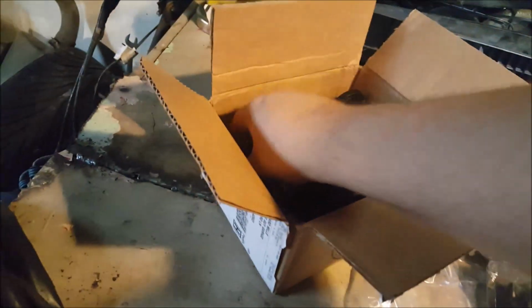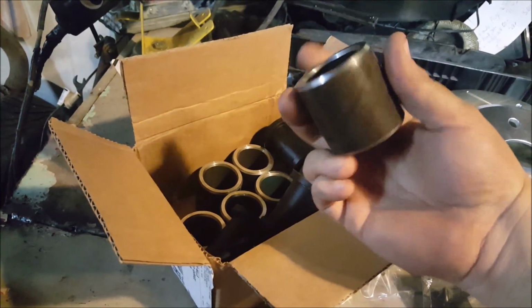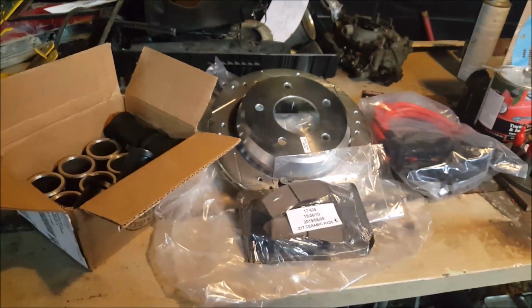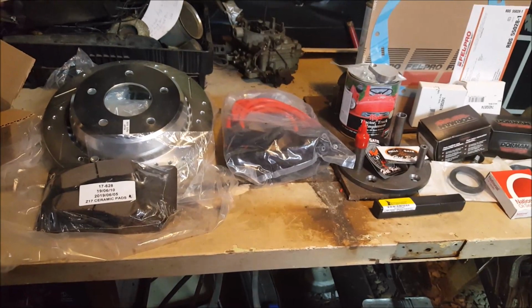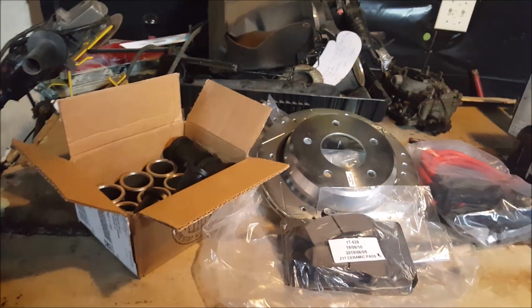And these are the poly end links for the custom control arm I'm going to build. I actually have a package of metal in the house I forgot to bring out, which I'm going to go get right now and put out here, and then put all this stuff away. So a lot of stuff going to be happening to Christine here soon.